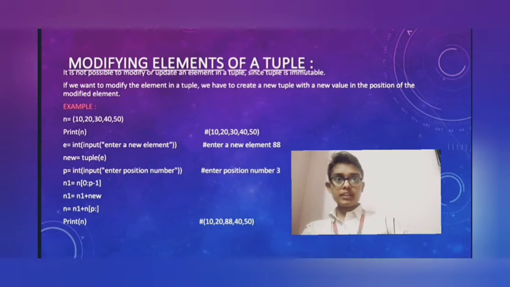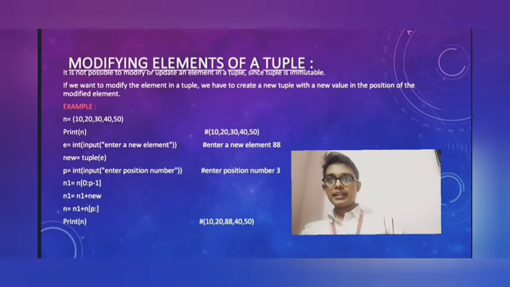Modifying elements of a tuple. It is not possible to modify or update an element in a tuple since tuple is immutable. If you want to modify the element in a tuple, we have to create a new tuple with a new value in the position of the modified element. Let us look at the given example.